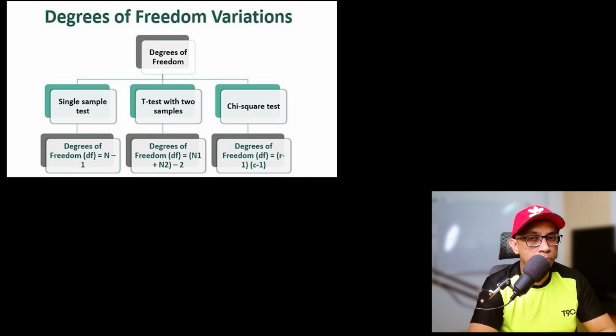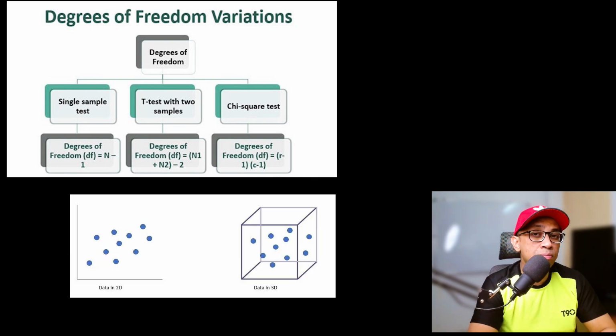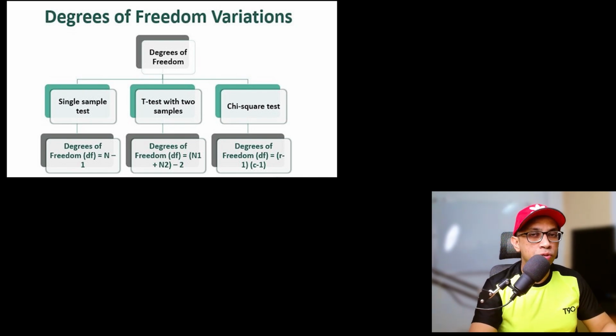Let's look at this image below, which will illustrate how the same number of data points looks very dense in a two-dimensional space, but looks very sparse in a three-dimensional space. Now imagine the sparsity in even higher dimensions, maybe 4, 5, 10 dimensions. So we need more data to fill up the space, but often the data at hand is limited. So adding more variables while keeping the input data constant will result in loss of degrees of freedom and highly inflated R-squared values. Now let's talk about the curse of dimensionality.